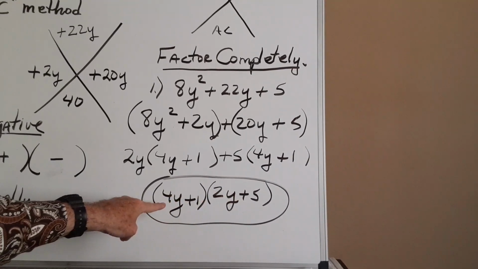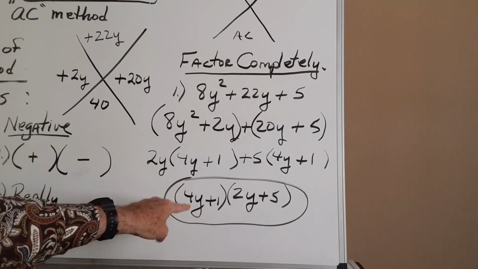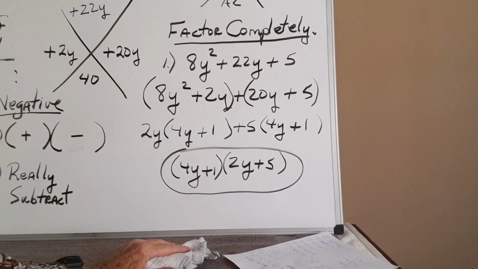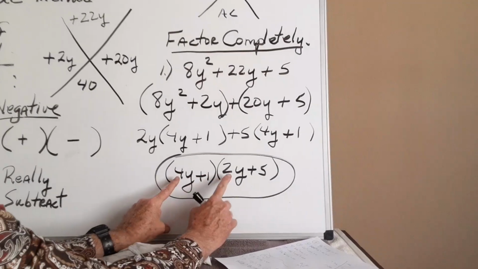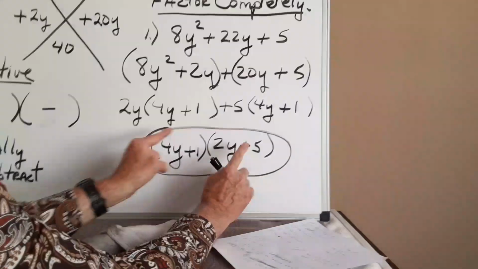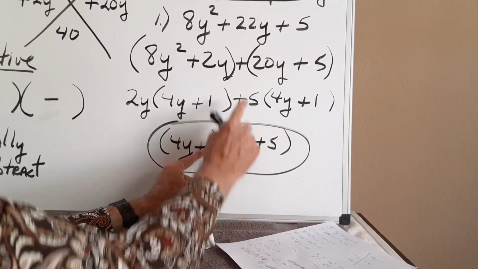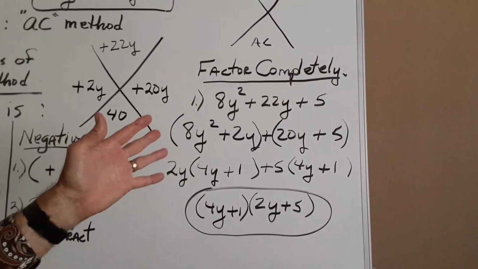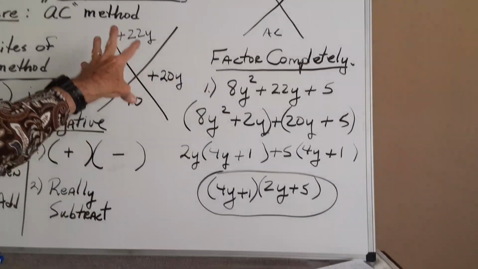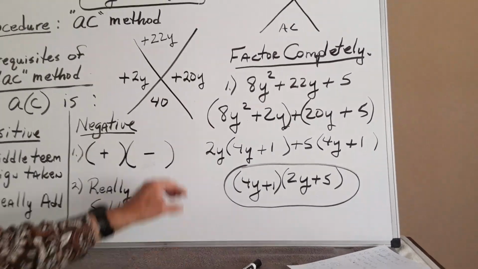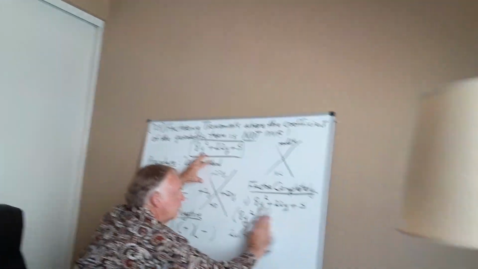People, if you FOIL these, which I will do because it's the first one that we're doing, if we FOIL those 2 binomials, we should get 8y squared plus 22y plus 5. 8y squared. There's a 20y. There's a positive 2y. 20 and 2 gives us the 22y and the positive 5. Again, if you don't need to show this process, don't. You're not required. But if you've been away from it, it's a good way. Okay. Let's take a look at number 2.